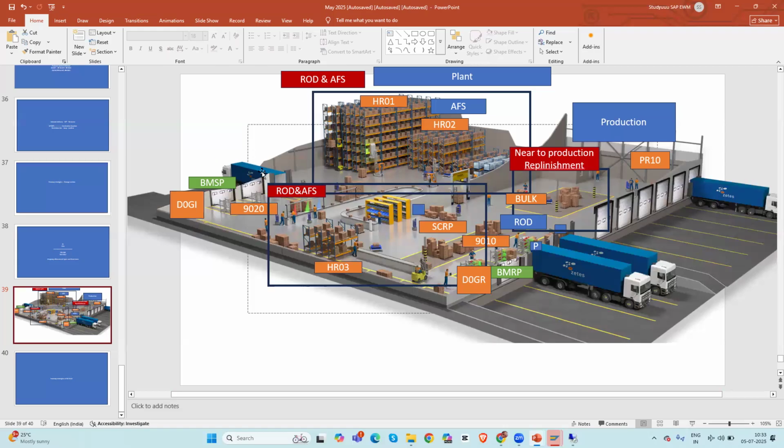Whenever the truck comes here for the goods required for that model, if the stock is available here, then it's fine. The stock will be taken from here and loaded on the truck. But in this case, the stock is not available here. Only some stock is available here, say 30%, and the remaining we are receiving from the vendor. In this case, what will we do?